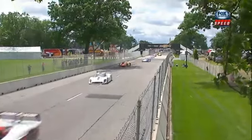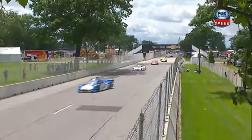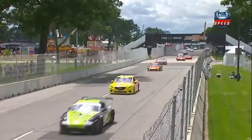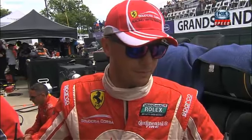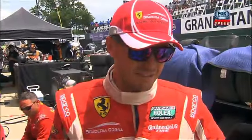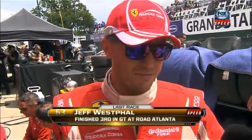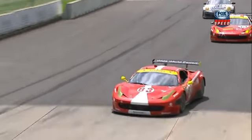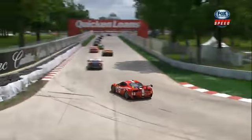Well, while the field continues to circulate, let's hear from Brian Till in the pit lane. Well, Alessandro Balzan running second right now in GT, but just with Jeff Westphal, I think you've got the most difficult job of anyone out here. And it's not because you have to drive one of these Ferraris from Scuderia Corsa. Anybody wants to do that, but you get dropped in the seat alongside a guy who's leading the championship and told, hey, go fast, but protect my championship. How difficult is that? Yeah, it's one of those palindromes almost where go fast, save fuel, save tires, keep the car alive for the end. So you're like, yes to all of the above, I'll check D.